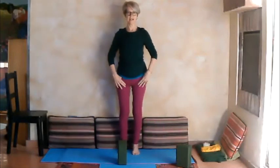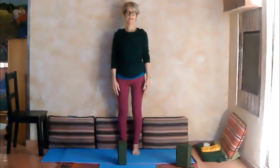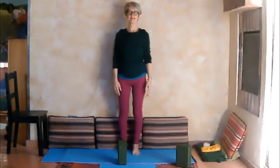So just finding your Tadasana, take a standing Shavasana for a moment. Just letting your eyes close, your pelvic floor relax, your belly relax, shoulders relax, jaw relax. What can you let go? Just let go a little. And then on your next inhale, let's open the eyes.